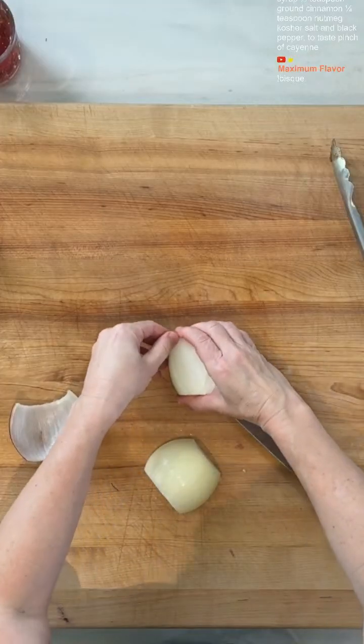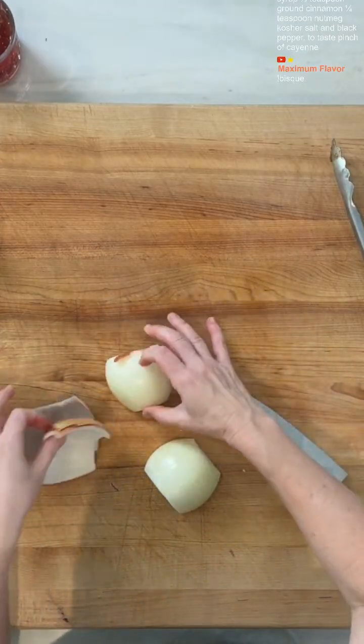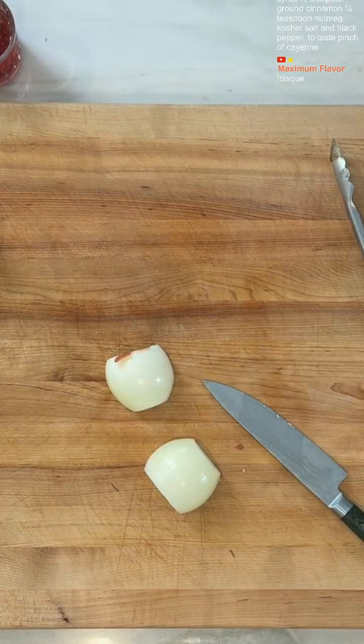We got the butter working in the pan. I'm going to dice up my onion. Then I'm going to add my garlic. Actually, let's get our garlic here.